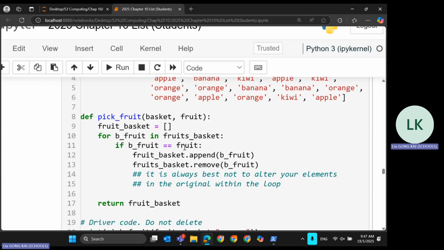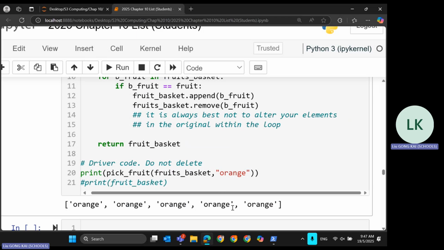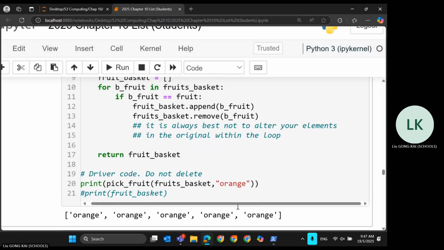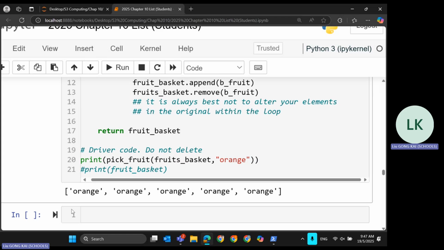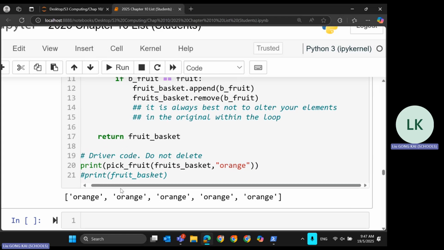But if you use this way, you'll find that there are only 5 elements in this list. So appending into the new list and removing from the original one is not a good thing.